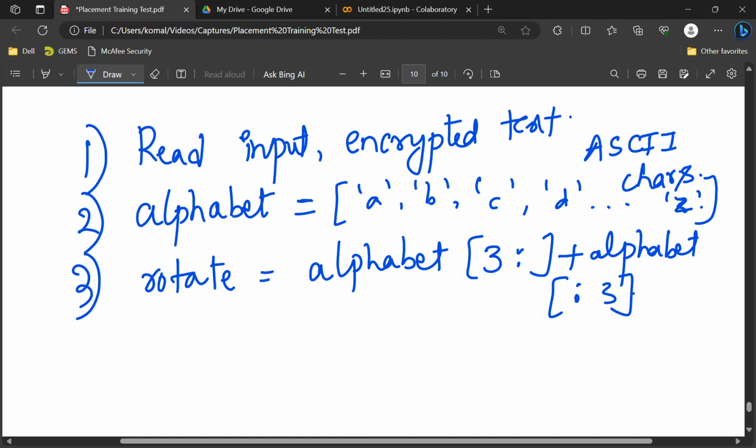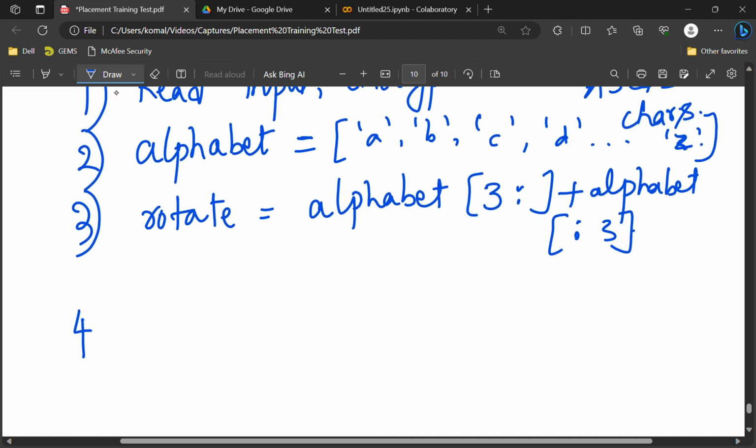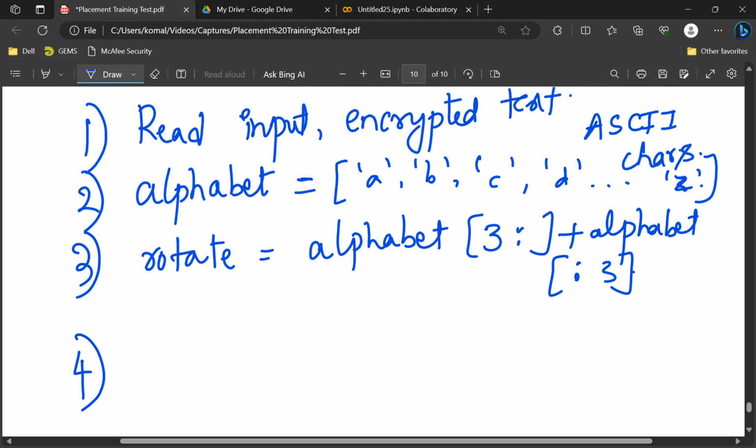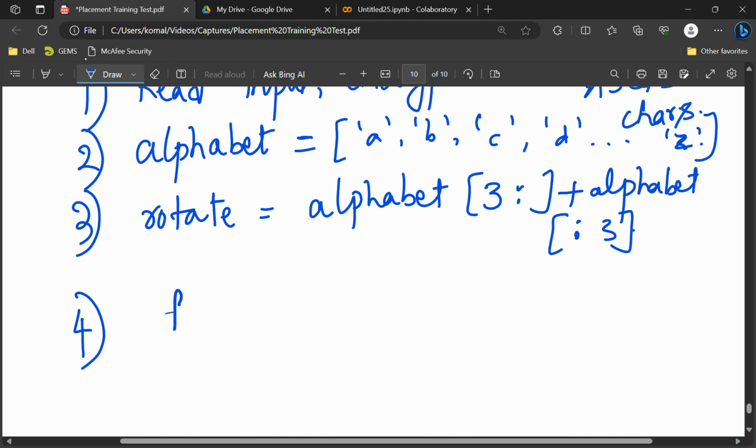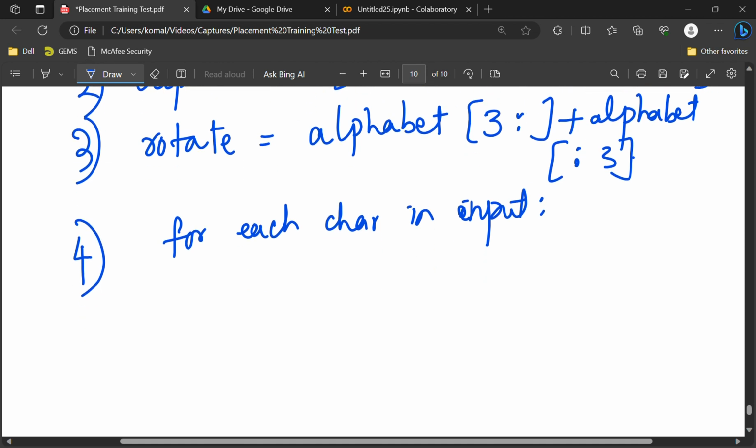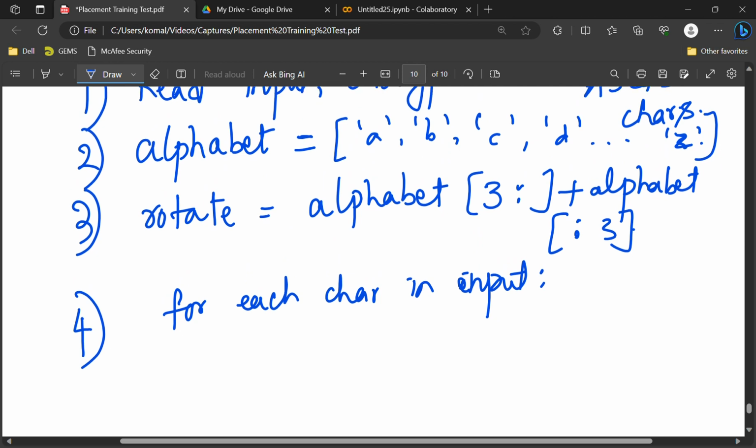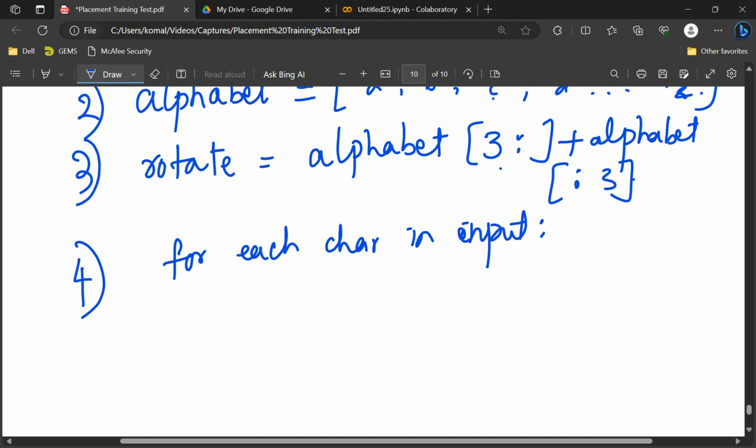This is the next step. In the fourth step, for every character in the encrypted text, what will be its index in the alphabet? The corresponding character from rotate should be taken into the decrypted text.